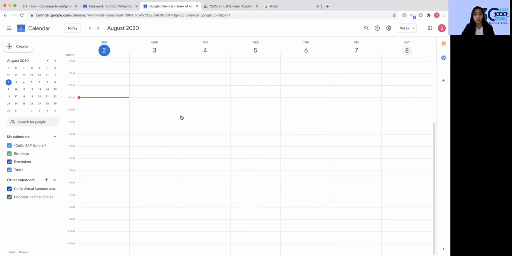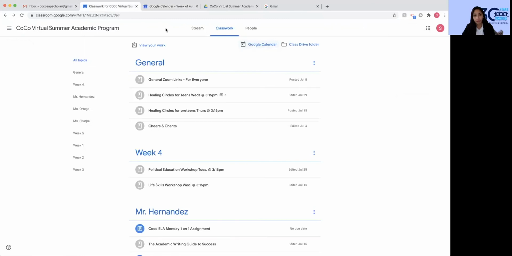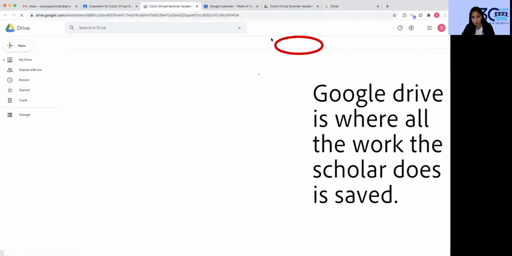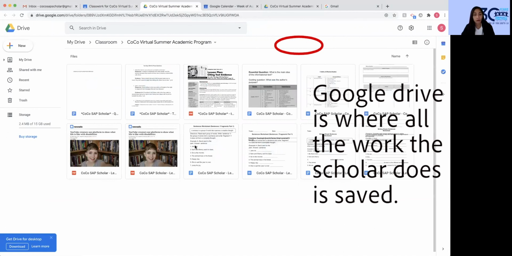And usually teachers are either going to send Zoom links in case they have a class online, programs, after school events, just so scholars are reminded of the important events going on. Then we have the Google Drive folder, and it's right over here. I already showed it to you before. Any document that your scholar creates will be saved here. So if a scholar has started on an essay, it's most likely going to be in this folder.